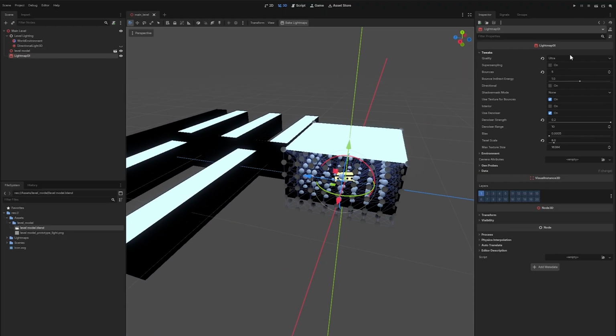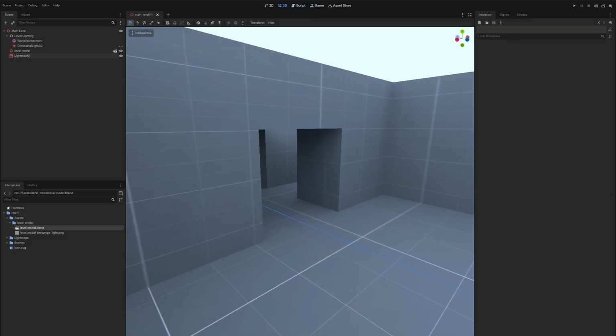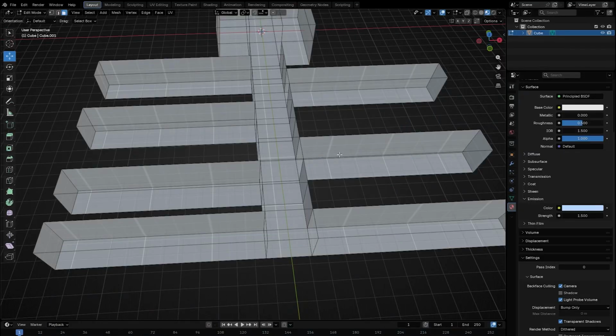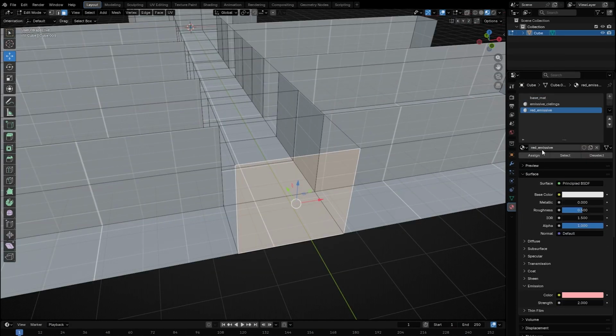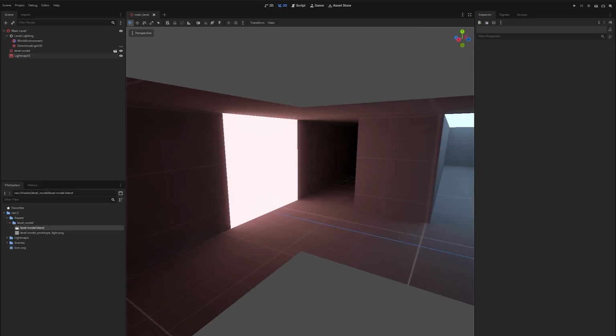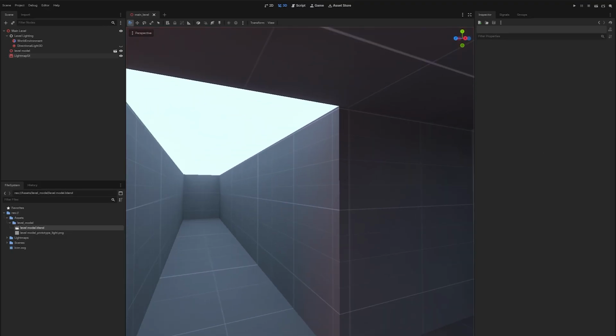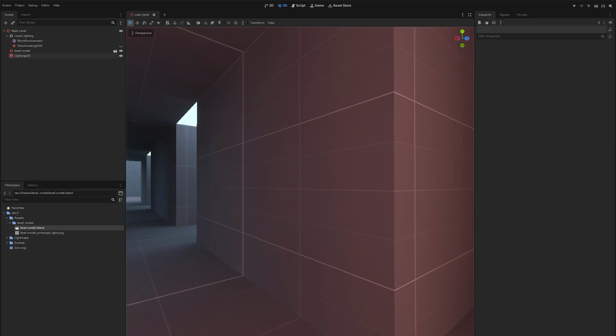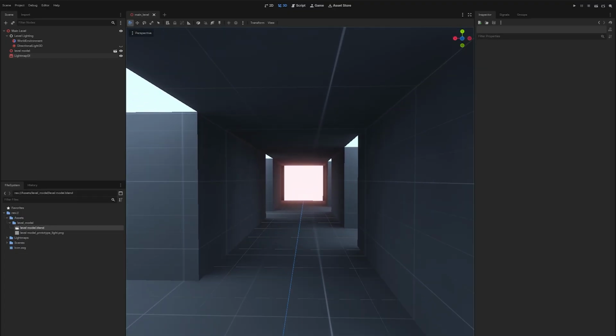There's our level, and we go into light map, set the quality to low or medium. Here we go. Our light maps is all baked up, and why is this face not? Select this face, red emissive, assign. Now it's there. Let's bake the lights again. There we go. As you can see, the lights is just so beautiful. It's reflecting off the walls. Actually, this hallway is a little claustrophobic, I won't lie.